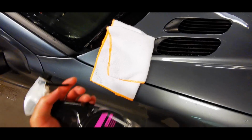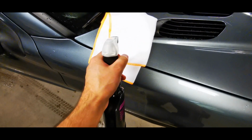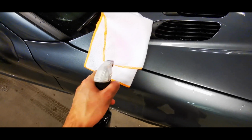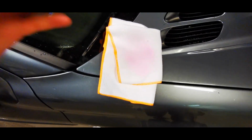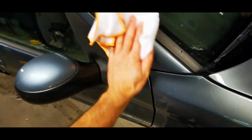When drying off the car, I will be using this speed detailer. Just spray a little on the microfiber. It's a touch of pink. And then just wipe it down.